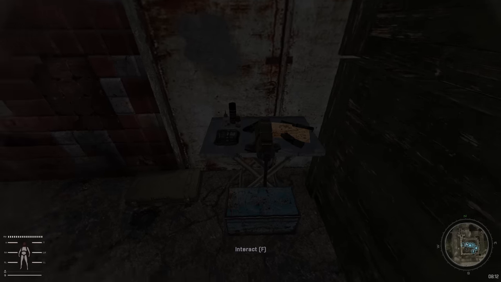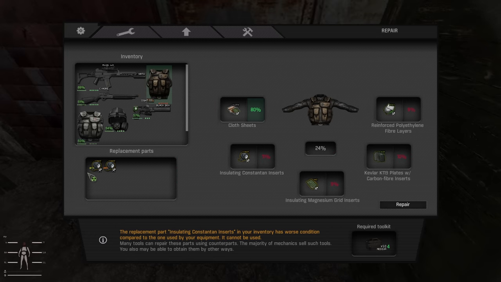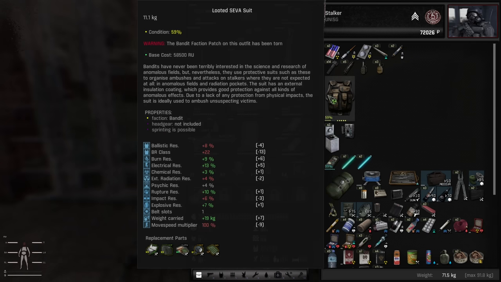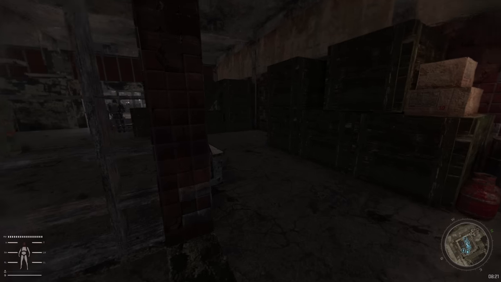So we have all the parts we need for this suit, but it's not enough to repair it well. We're gonna go ahead and do what we can, though. It'll be much better than it was. It put it at 59%. It's a bit of an L, because it is not far from being repaired just normally, but I really don't want to grind these replacement parts, because those took me a while to find.